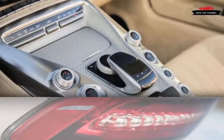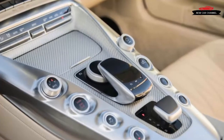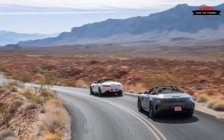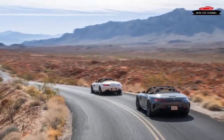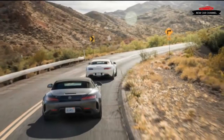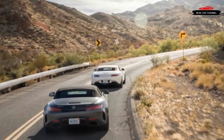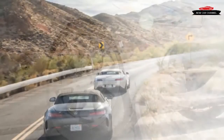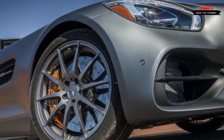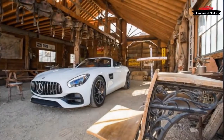That's okay. With the boss on top of it, those will be addressed before the time the GT Roadster reaches showrooms. Then, it will chase the open-top competition from Aston Martin, Audi, Jaguar, and Maserati. But, most of all, this AMG targets the cabriolet editions of the Porsche 911 and 911 Turbo. We'll have to wait to see how it stacks up. What we can tell you is that the GT Roadster already feels like a strong contender to grab its fair share of the action in Las Vegas and beyond.